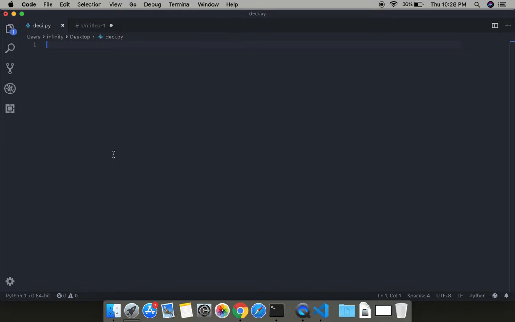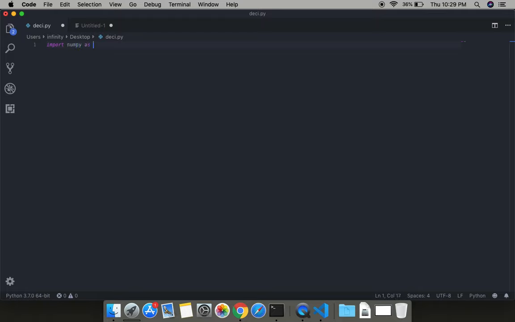So let's start making some of the algorithms and performing it live. Initially, let's import all the essential packages which we will require.